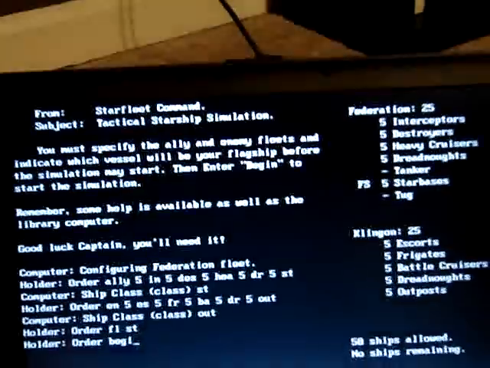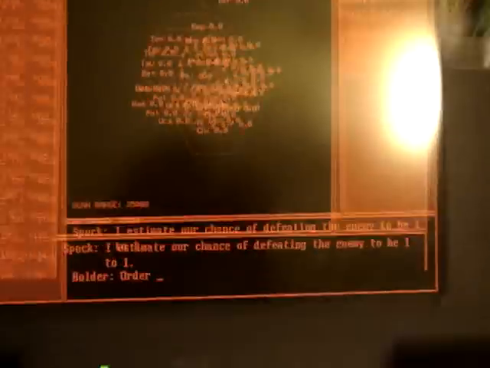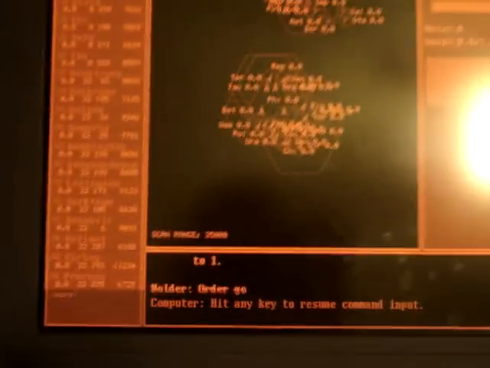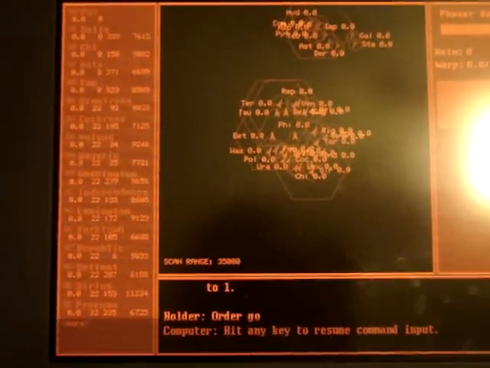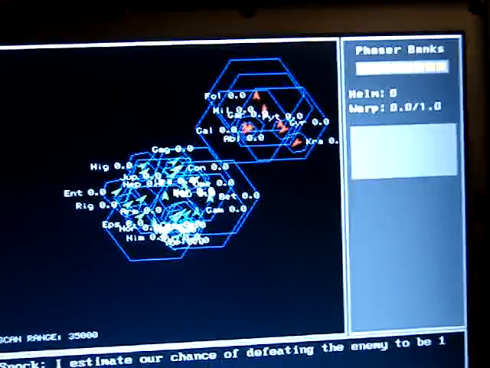Alright, now you'll note over here, little begin command, it pops right up instantly. This one, watch it draw, getting the ships up ever so slowly. There we go. Now, go command on this one takes a good 10 or 15 seconds per turn, if not longer. On the new box, watch that baby go.